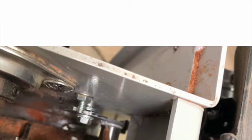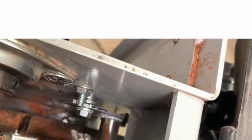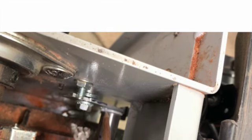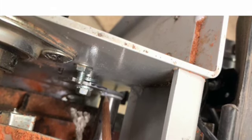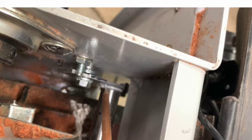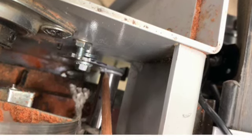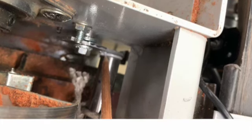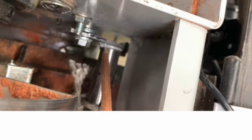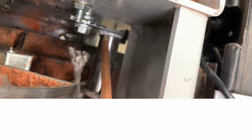I discovered on reassembly that the ends of these brackets are actually too wide. The problem is that they drop down below the roller itself, which means that anything on the open end of the sander, if you pass it through and it's outside the sander, it's going to hit that bracket. So that end of it at least needs to be reduced to 3/4 of an inch or slightly under, so that materials wider than 18 inches can be passed through. Other than that, the project worked very well.